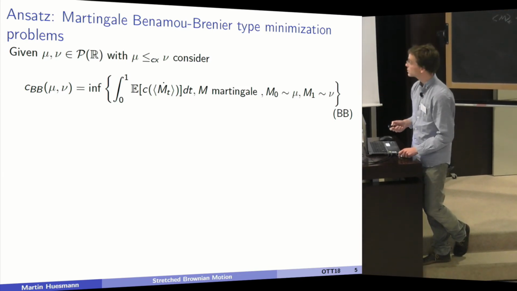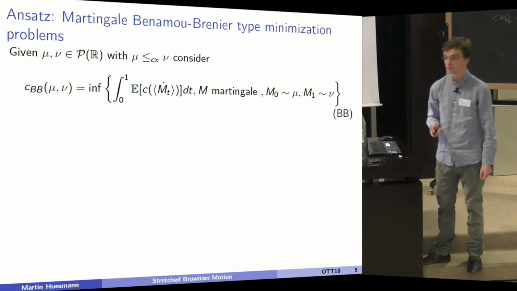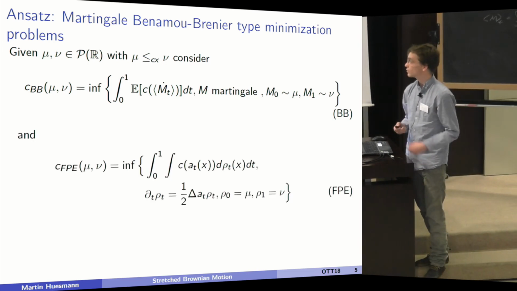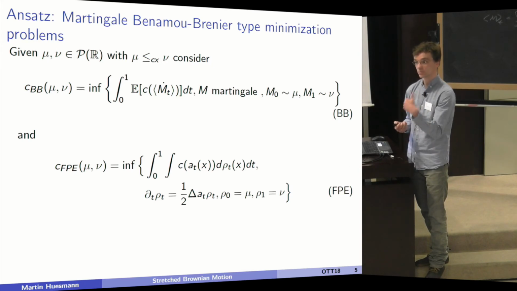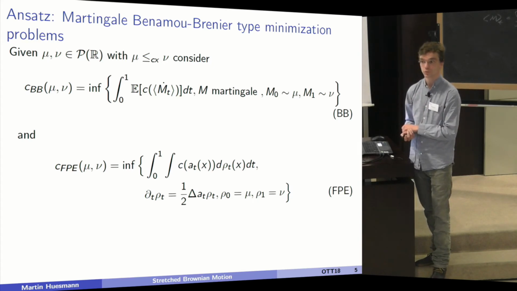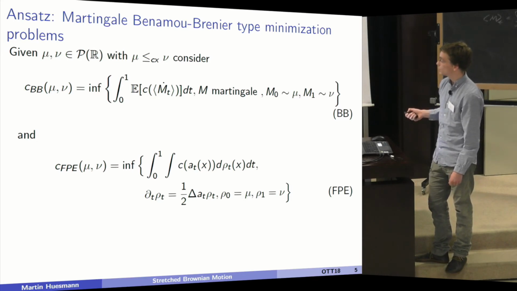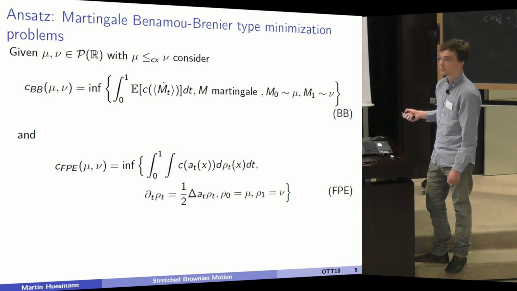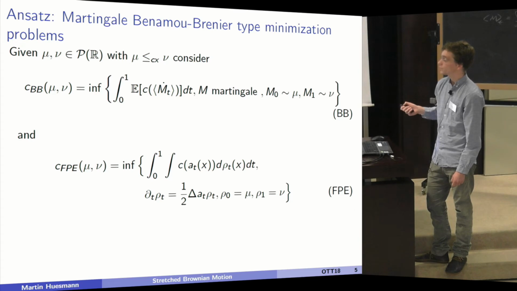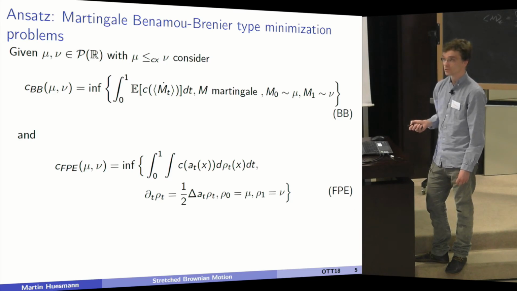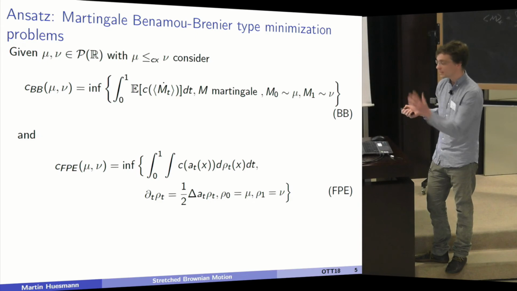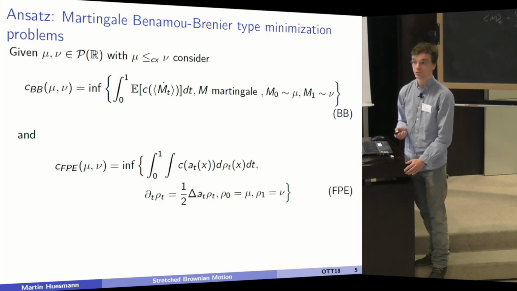Okay, so if you do not like this stochastic version so much, there's also another formulation, which is via Fokker-Planck equations, which is probably much closer to what most of you are used to. Here the continuity equation is now just replaced by this Fokker-Planck equation. And here I want to stress that I'm only looking at dimension 1. We can do all of this in higher dimensions, but I prefer to write everything in dimension 1 because dimension 1 is much, much, much nicer.